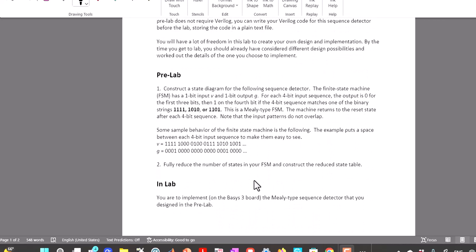So what does it mean, input or output? That's up to you to decide. What you have to do for your Prelab is to construct a state diagram and then to reduce it. So that's your Prelab, so that's to practice your state reduction. And then when you get to lab, you're going to decide how you're going to implement it. Well, you should decide before you get to lab how to implement it. And in another video, we'll look at some ideas on that. But first, let's talk about what you need to do for your Prelab.